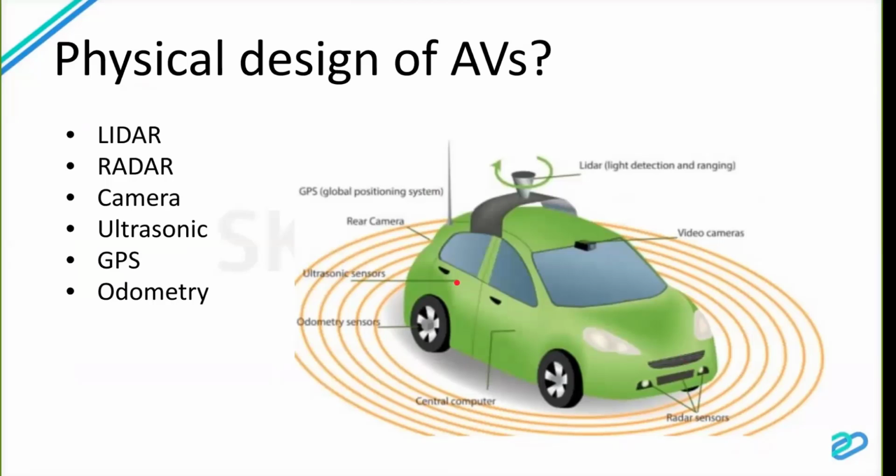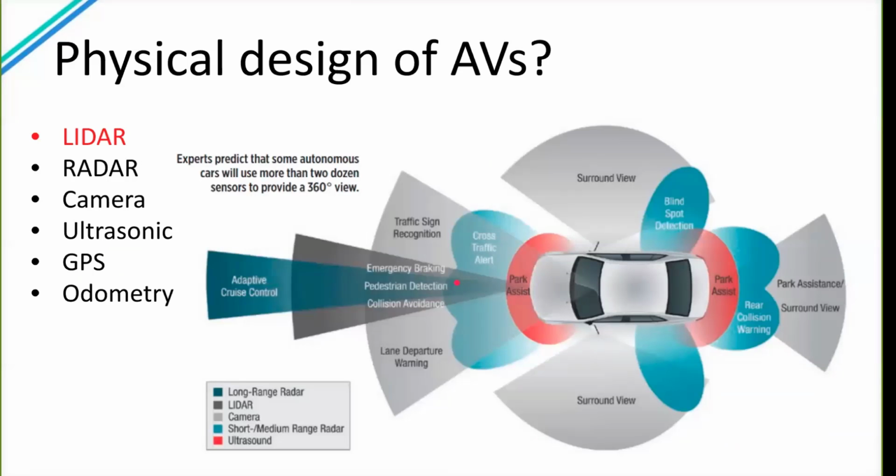And this is not the same for every autonomous vehicle. Google has proposed a different place for different sensors. NVIDIA has proposed a different place. Tesla has proposed a different place. But we just need to understand how an autonomous vehicle generally looks. So yeah, this is what it sees.